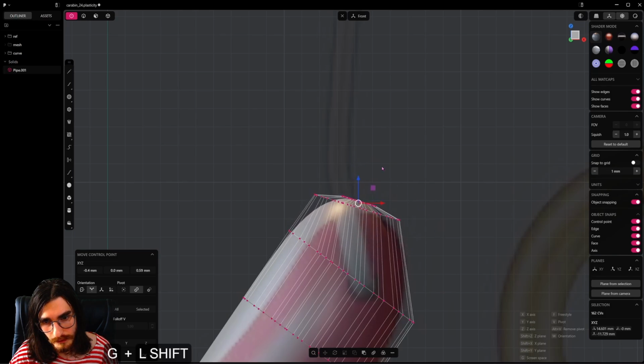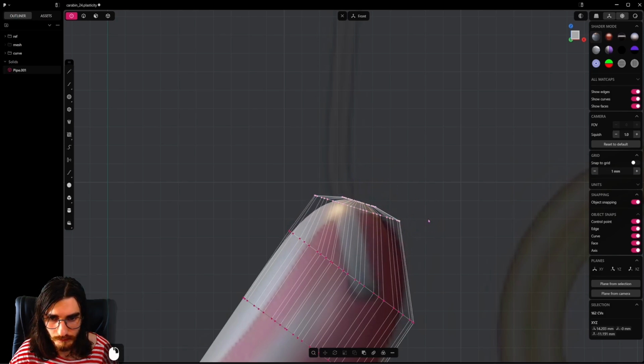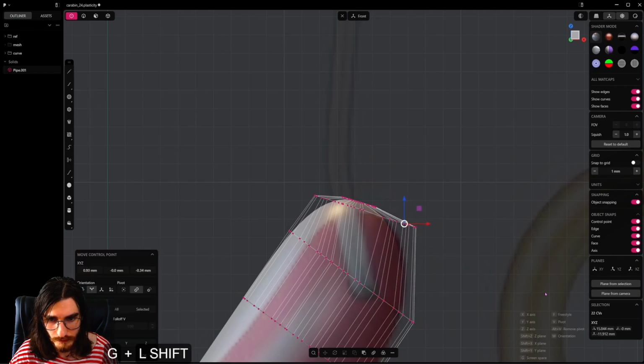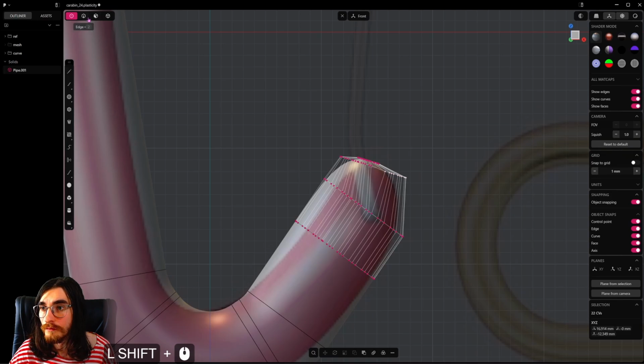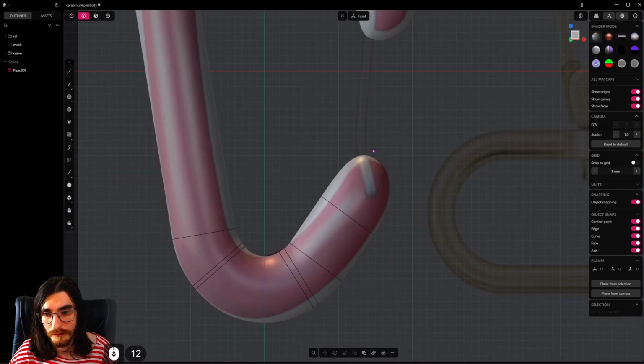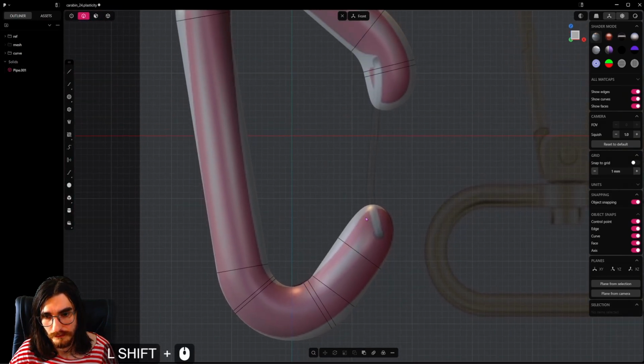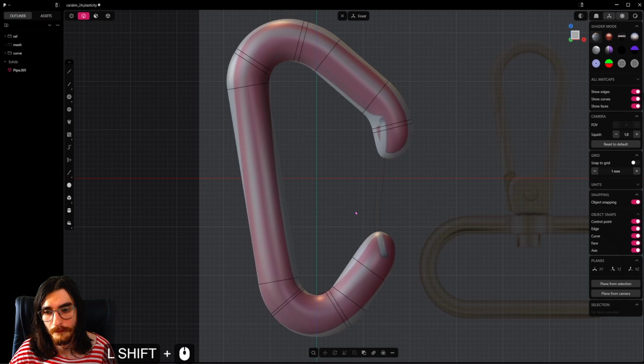Let me take it like this. Yeah, and let me drop this part a bit here to make this nose shape. Yeah, something like this. Pretty cool, I like it.